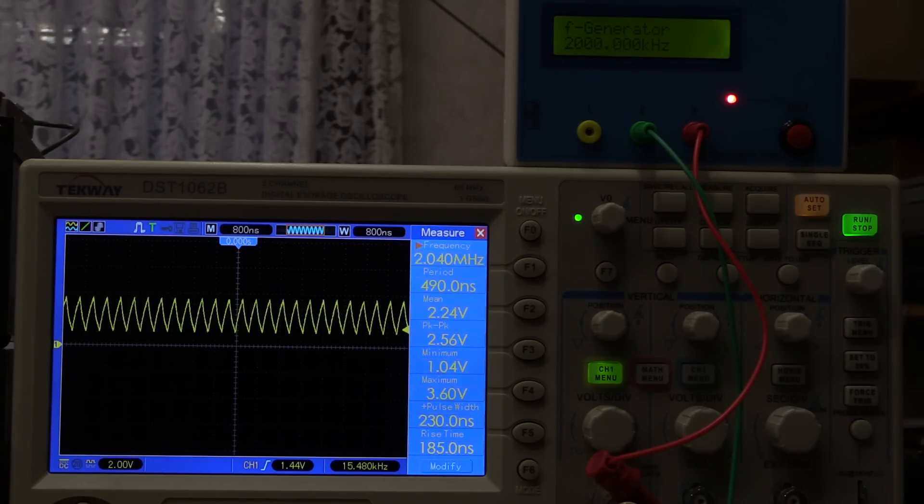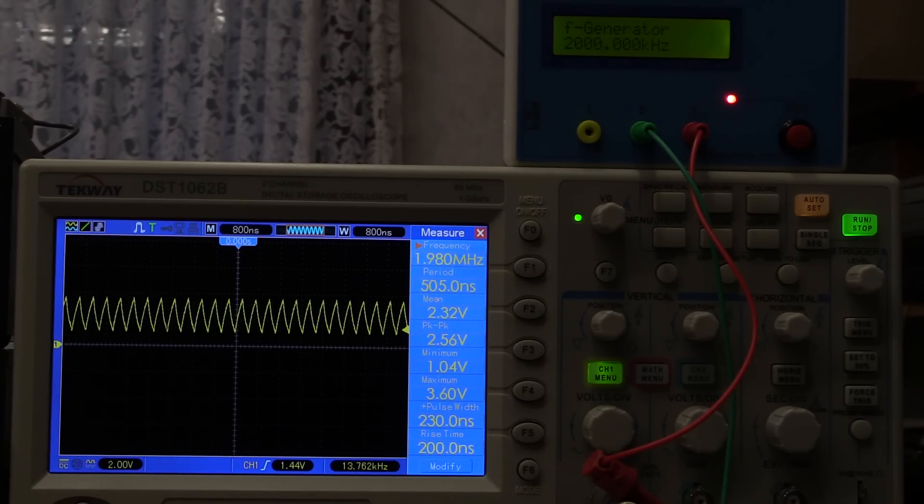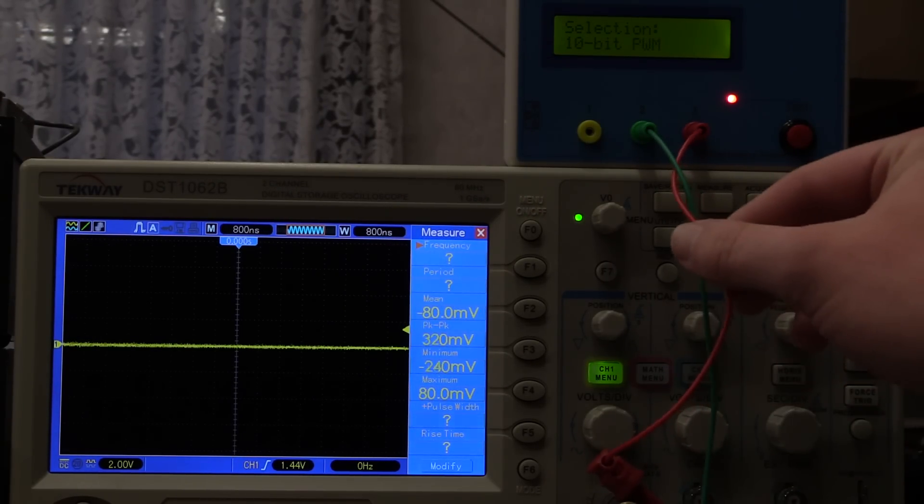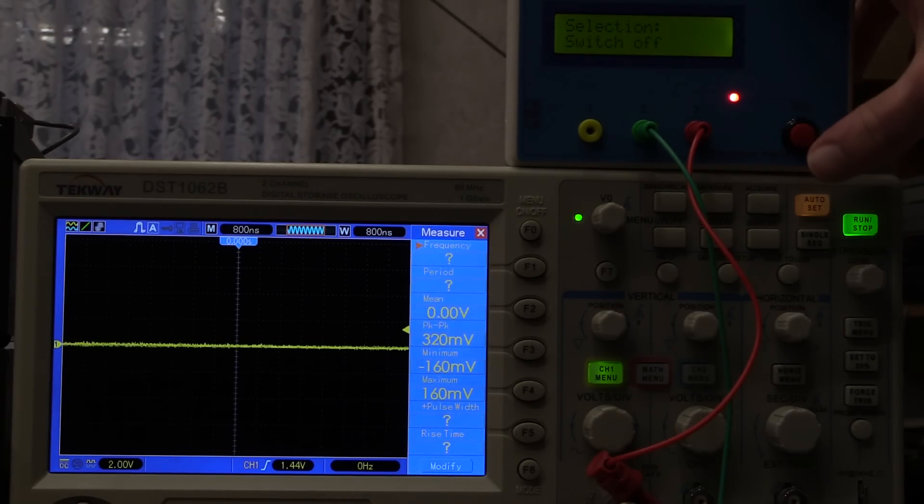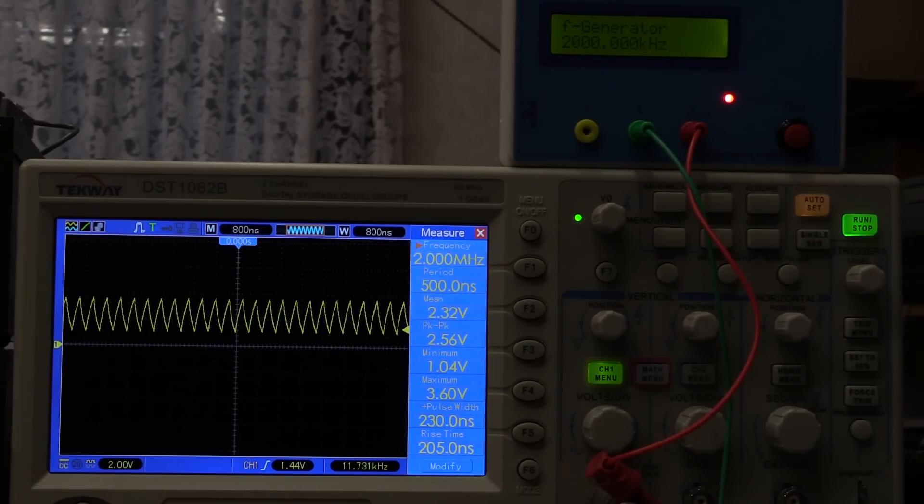So that is quite high and obviously at such extreme frequencies all our little cables and all the connections are going to start acting as capacitors and so we are never going to get the 2 megahertz as a clean signal. Lost contact. After a while. Now that is another thing for some reason after a while it always goes back into the selection mode. Let's go ahead and go back. There we go. Back again.